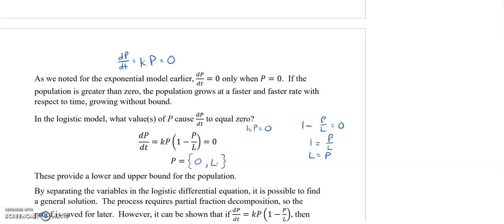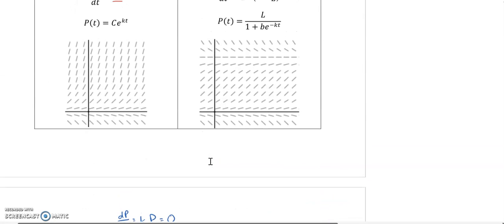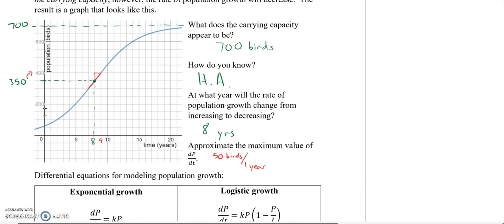So what that's telling us is we don't have just one horizontal asymptote on our graph, we have two. One of our horizontal asymptotes is at p equals 0, and the other one is at p equals L. And we can see that here. Here is L. That's a horizontal tangent line right there. And here is 0, and we've got our horizontal tangent line right there. Notice that we do not have that dual horizontal asymptote over here. We just have that single horizontal asymptote at 0. And going back up to that original example, we can see that L happens to equal 700 in this example.